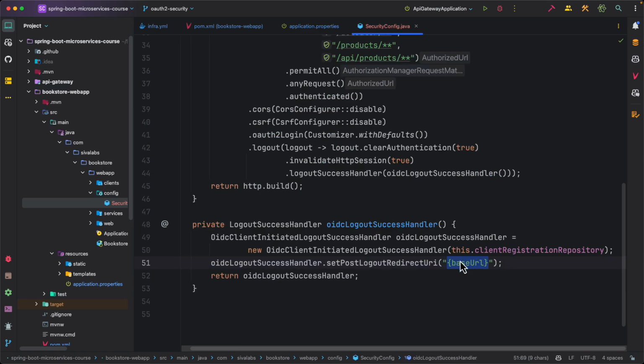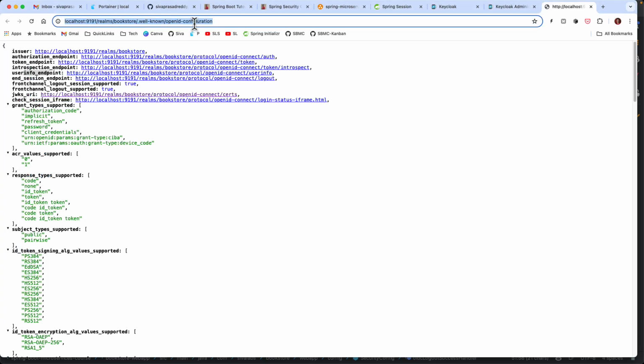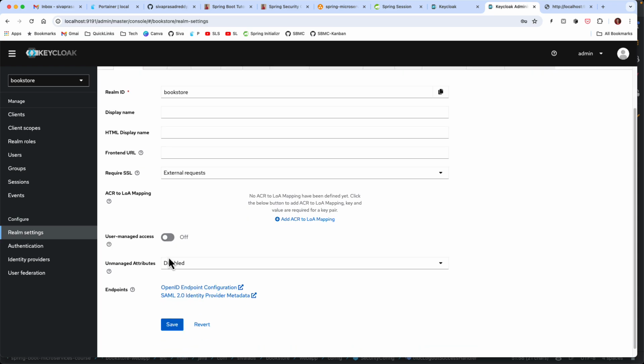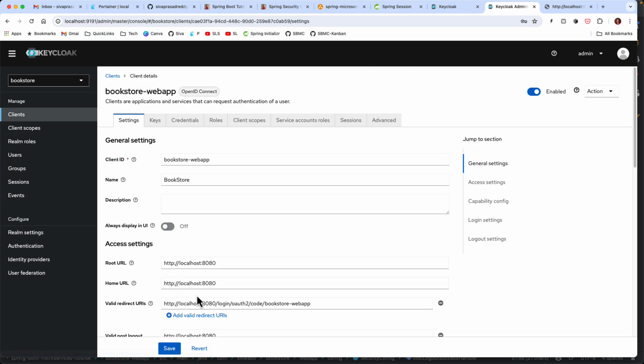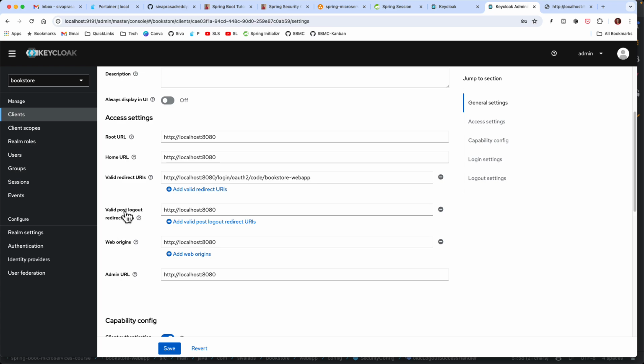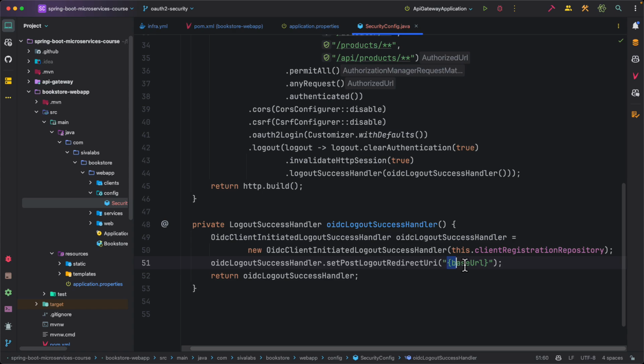So it is going to take that. Where should it match? It should match what we have configured in our Keycloak. If you go to Clients and Bookstore Web App, we specified valid post logout redirect URIs. So here we mentioned http://localhost:8080, and this is what it is going to represent.